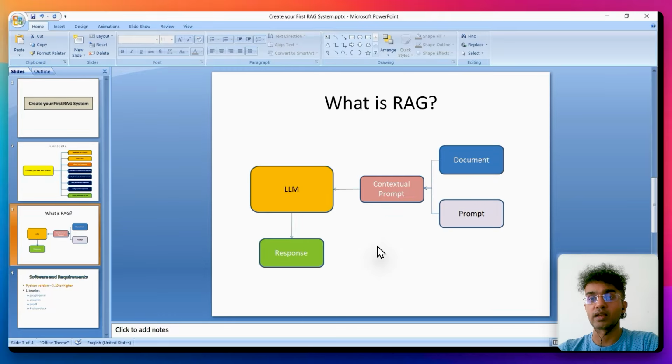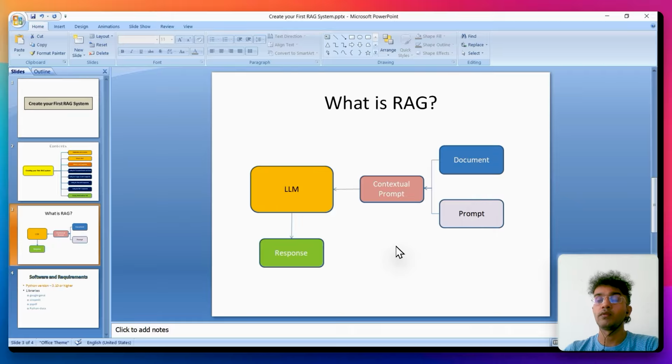So that simpler technique is RAG, retrieval augmented generation. What happens here is that the original LLM that you see here, the yellow colored one, remains untouched. And the prompt which we otherwise send to the large language model, if we ask certain details about this document, it's going to hallucinate in the normal course. But then what you do is you feed this document along with the prompt, which creates a contextual prompt. So you save this document somewhere in your vector database or some sort of application therein, and then this prompt learns vector embeddings from this document and creates a contextual prompt.